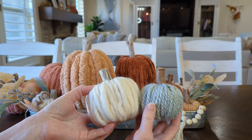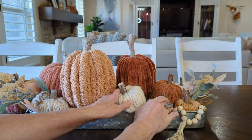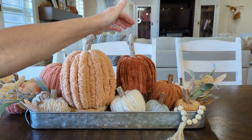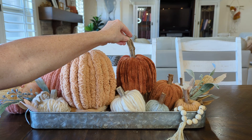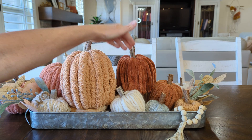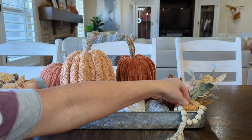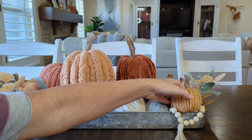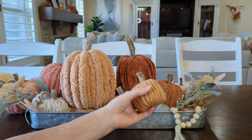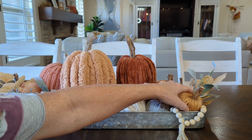I'll show you a couple of my yarns real quick and then we'll get on with it. This one I made — you can watch another video — I haven't glued that stick in yet. This one I made out of a two-liter soda pop bottle, this one as well, and then some of the little ones I made out of water bottles. That's a really economical craft, and this is recycled yarn, so that makes it environmentally friendly.